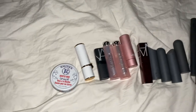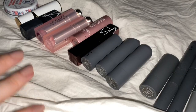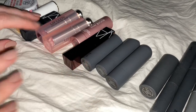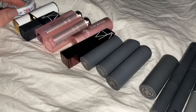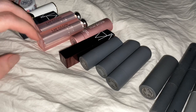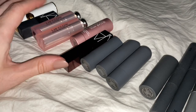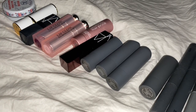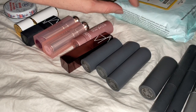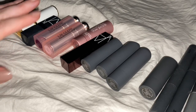Let me see if this tripod is going to do what I want. So this is what we got — took a lot of wrestling to figure this out. I also took some makeup wipes and brought them over in case I need to make more room on my wrist.